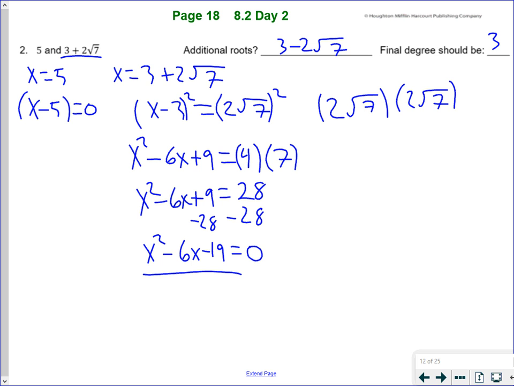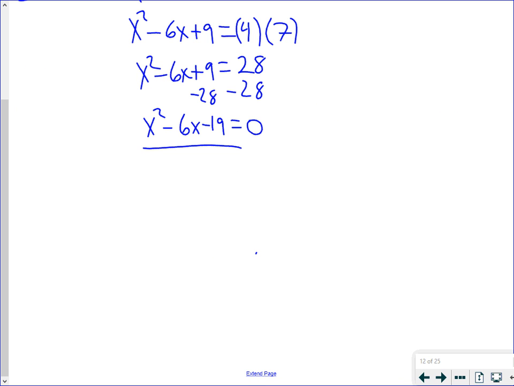All right, so there's just a much quicker way to figure out the whole box without multiplying the two polynomials with 3 terms each, right? Just a much quicker way. So now we're going to treat this like we did before. We have x minus 5 and x squared minus 6x minus 19. So we did this exact same multiplication before. That was the last thing we did when I did this problem the first time.